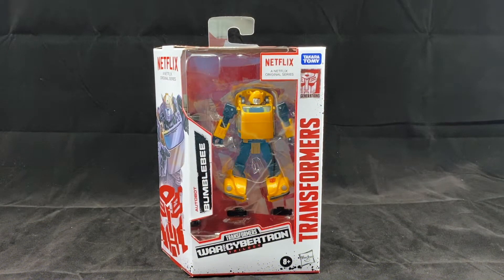Hey y'all, welcome back. Today is a special Christmas review of Transformers War for Cybertron Trilogy Netflix Walmart exclusive Autobot Bumblebee — and that is a mouthful. Here's the new box. I won't be surprised if we see this re-released from another box because we've seen so many figures re-released. Currently this is the only way to get it, and as of December 22nd this is on shelves in a lot of Walmarts, at least in the United States. You might have to use alternate routes in different countries.